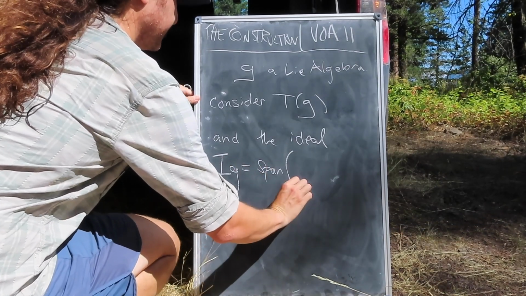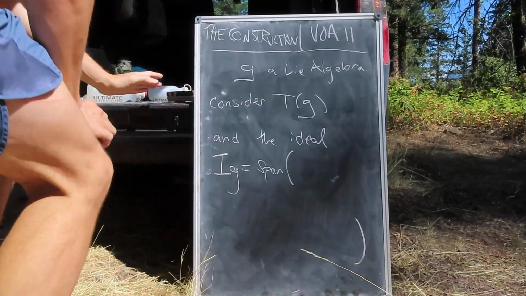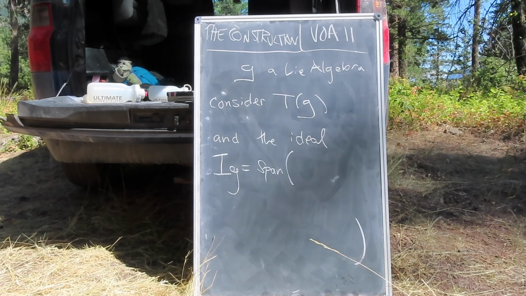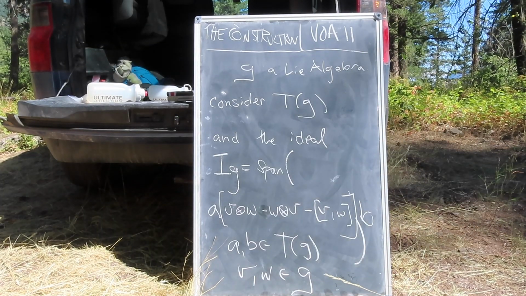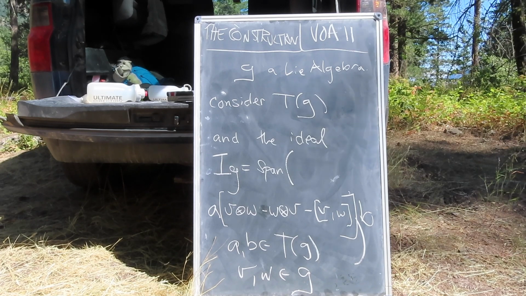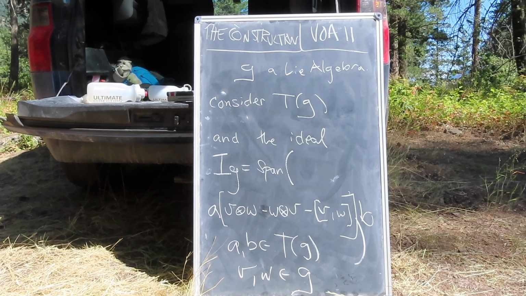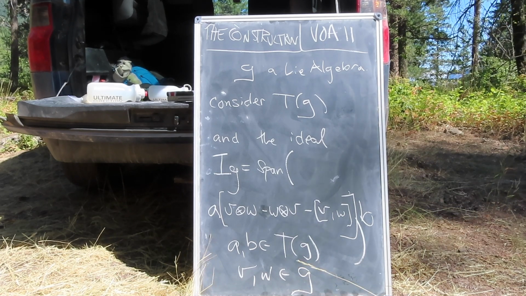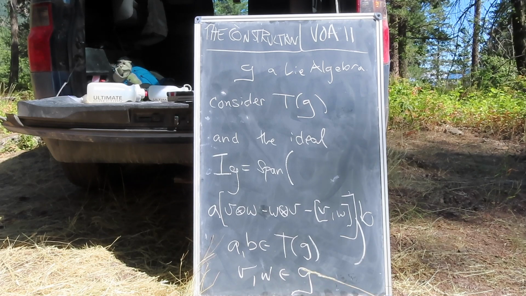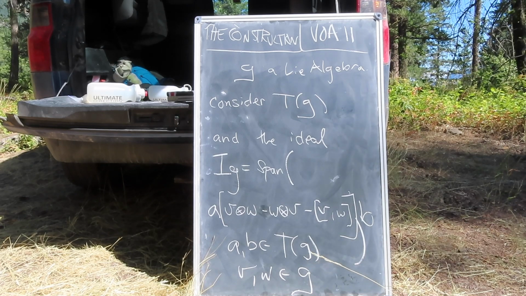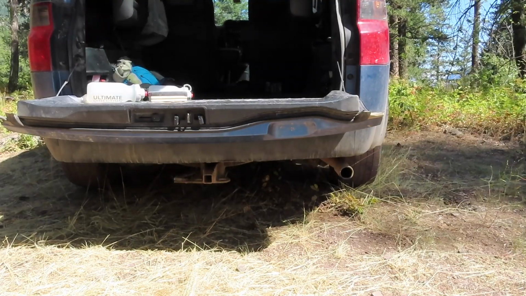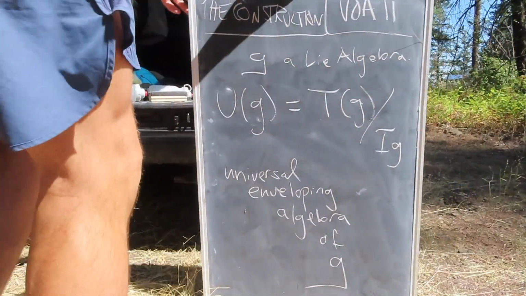As discussed last time, the tensor algebra has plenty of ideals with which to quotient. Today we'll look for a new one that again represents a Lie bracket with a commutator. Specifically, we're going to be looking at the ideal generated by elements of the form x times y minus y times x, minus the Lie bracket of x with y. As usual with these sorts of ideas, the intention is to effectively equate these objects inside the tensor algebra. This construction, the quotient which extends the Lie bracket to commutators in the tensor algebra, is called the universal enveloping algebra of G, often denoted U(G).